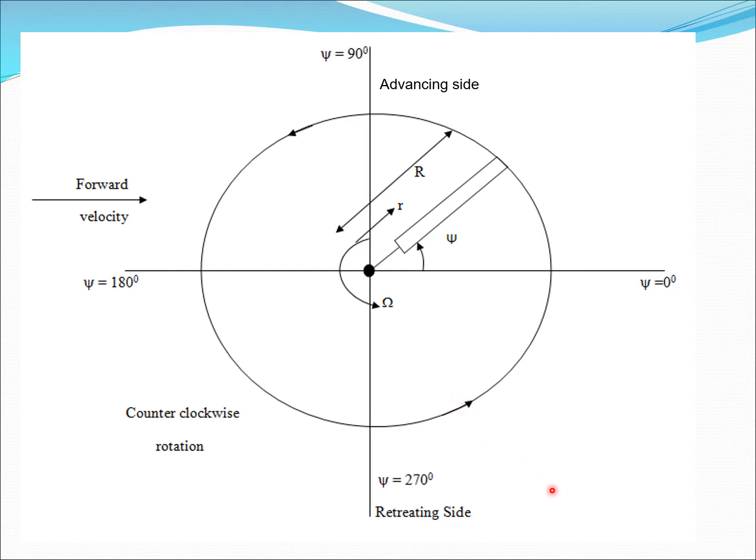These are very important things to remember. I would recommend you come to this slide again and memorize this complete diagram. In rotor dynamics we typically refer to locations of psi, the retreating side, the advancing side, and so on. Very important to remember that the forward velocity happens at psi equals 180. Remember that this entire angle is 360 degrees or 2 pi radians. Sometimes people refer in degrees, sometimes they use the pi nomenclature or the radian nomenclature.